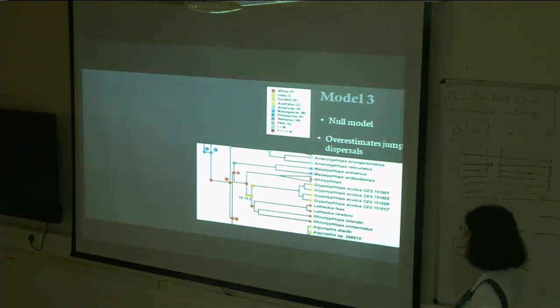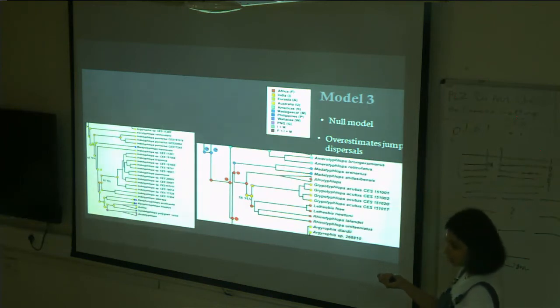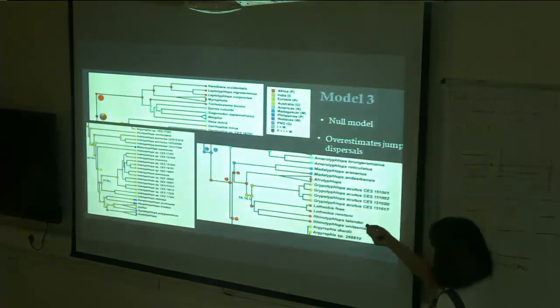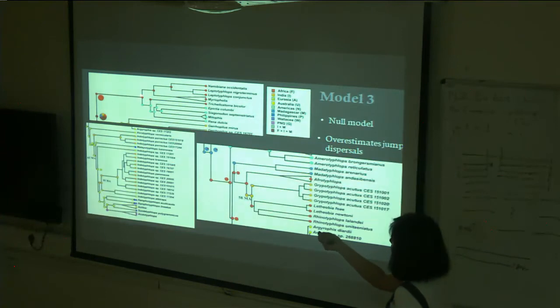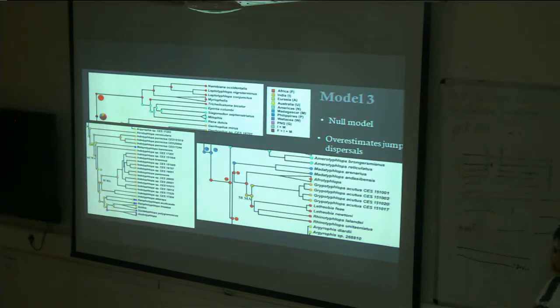So parsimoniously, it doesn't make sense, right? And the null model does it for most nodes. So again, from Asia to India, and then India to Asia. This is before India and Asia were connected. And it also does it in the sister group, and this is the most ridiculous: Africa to South America, and then from South America back to Africa. This is not when they are together as West Gondwana. This is when they're really far apart.